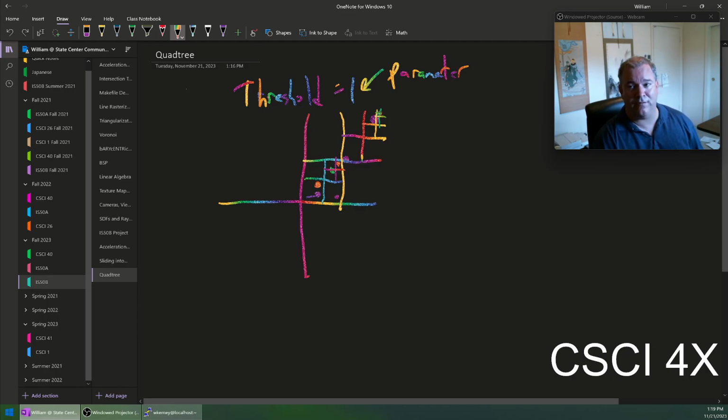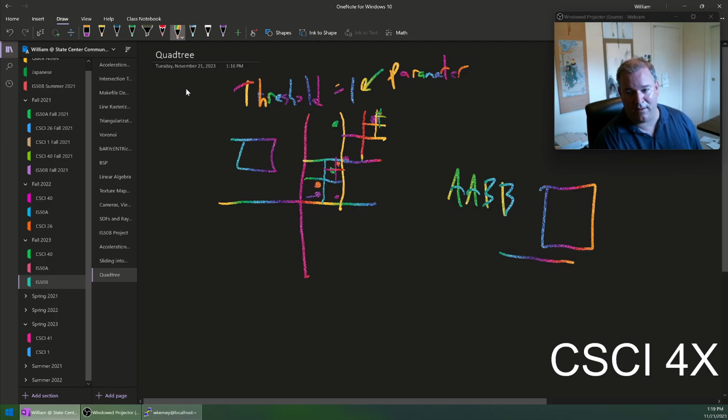Okay, now we're going to do something a little bit different this time. The last time I gave a lecture on quad trees, we were just inserting dots. And this time we're going to be inserting a rectangle. The reason for this is because your project this semester involves a lot of rectangles. And these are AABBs, axis-aligned bounding boxes, where they are rectangles that exactly parallel the x-axis and that's not very parallel, is it? And the y-axis, right? I can draw a vertical line, there we go.